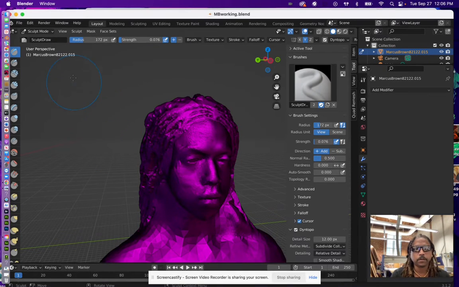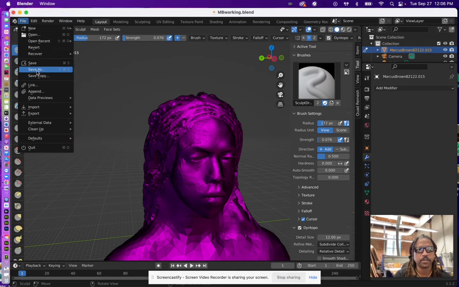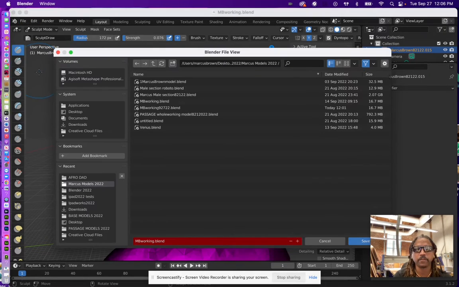Okay, so I'm gonna show you really quickly just a few ways you can export your 3D model into formats that can be used in other software. The first one I want to just get us to do first is to go to Save As and save our project in Blender. And I want you to go ahead and put today's date. Make sure you do that with all your files just to document when you completed that.